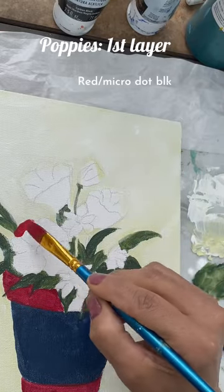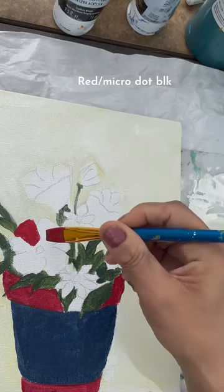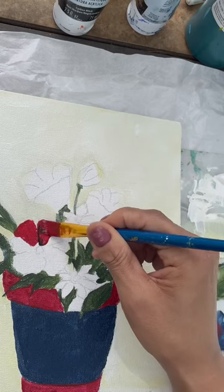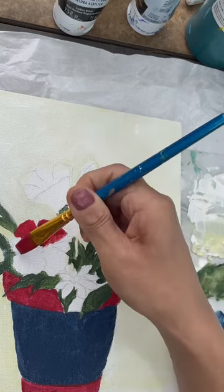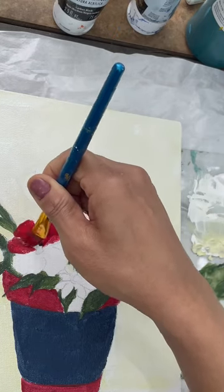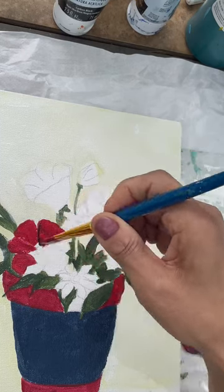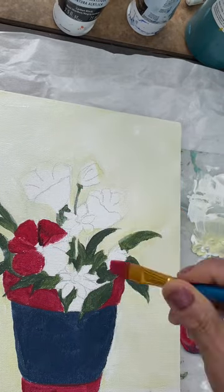Now I'm still working with the same brush and red, and I'm going to start the poppies. Now I start sometimes from the edges of the petals, and at times I use a little dab of black, just the corner of my brush, and I work from the top going down to the base of the petal, and sometimes from the base going to the tip of the petals.